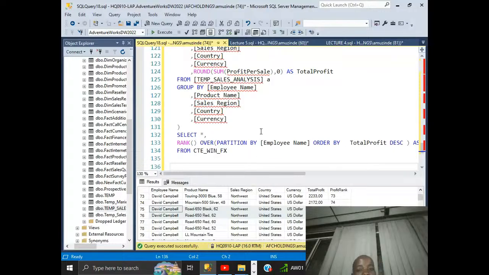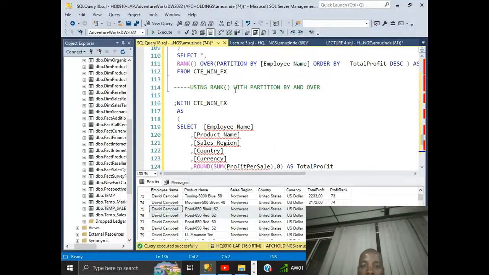Right, so here, without partition by, give him the analog.